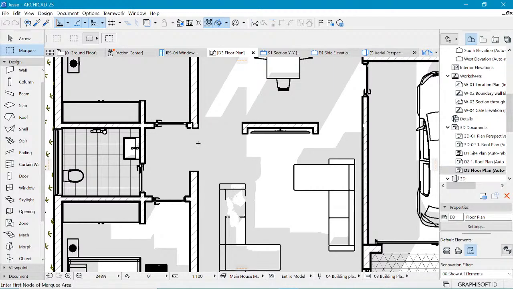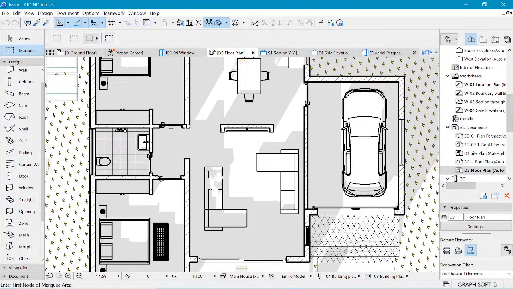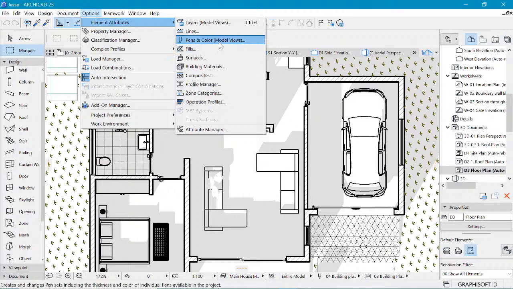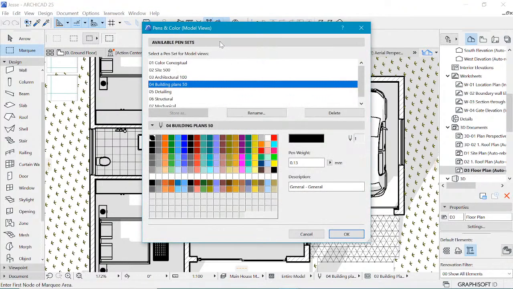Now, I hope we are still together. I hope you understand what pens are, which are in the options, element attributes under here, pen, color and model views. These are the pens that we are using.